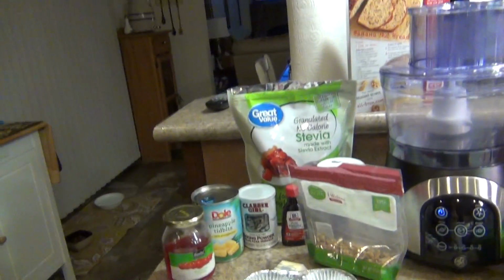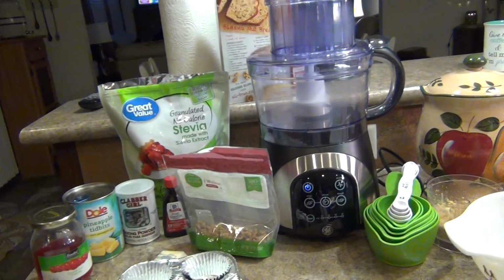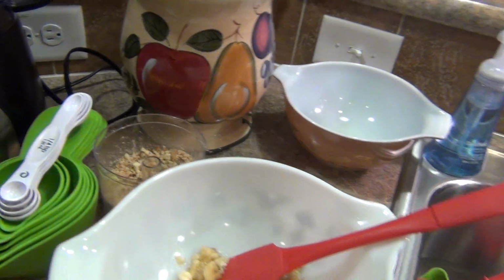You'll see that I've got most of the ingredients right here that I'll be using. I've already got my tins in my little muffin pans, and I've already got my nuts chopped. Those are walnuts. Got my bananas mashed. So we will see what we can do here. I've got to try to get you on this pedestal thing without falling off. Okay. But anyway, raise you up just a tad.